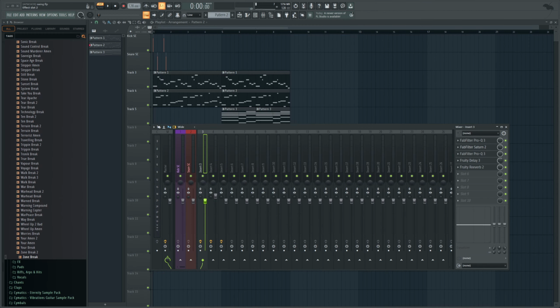The order that you place your effects on the mixer actually makes a huge difference in the sound sometimes. I'm going to give a couple of examples so you can see exactly how. The first one I want to demonstrate is on this bass sound. So right now I'm just using a saturator on it, so that's basically crushing it a little bit, making it sound like this.